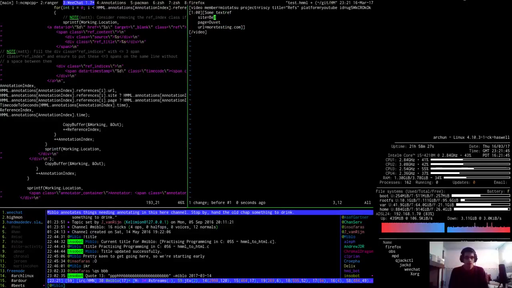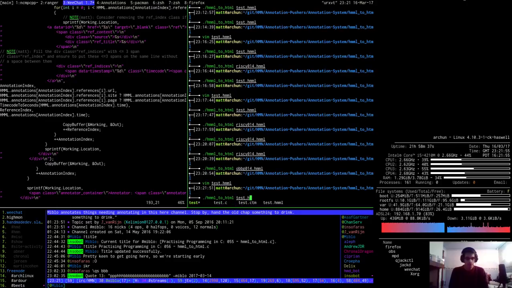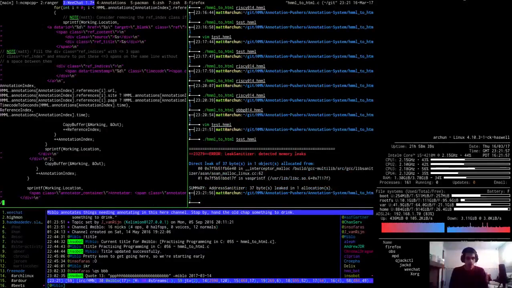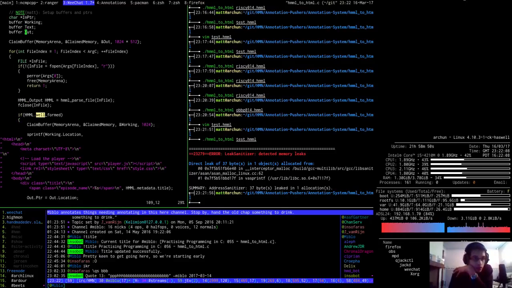So that was in the case where we close the node. This is a malformed thing. So well formed. Right. So if it's well formed, so what's happened here? We've got HMML.